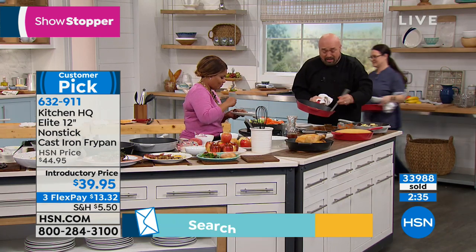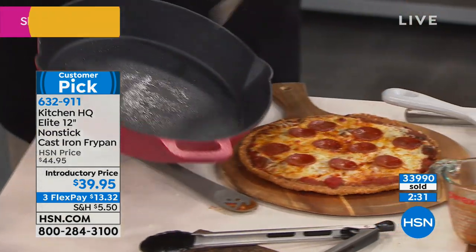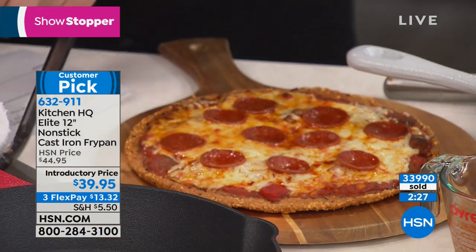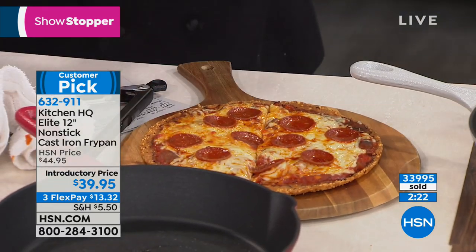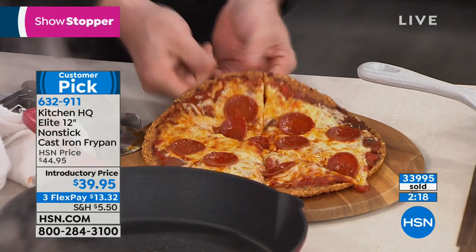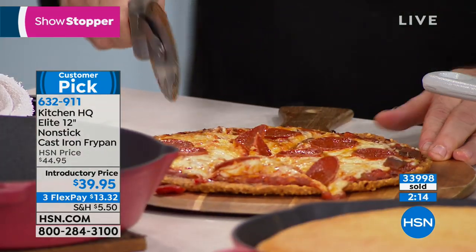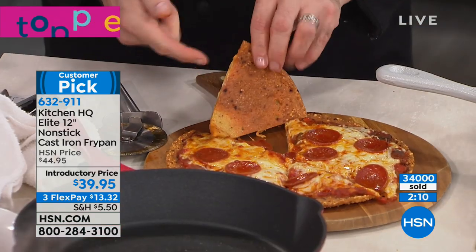The nonstick is so out of this world — that's cast iron. Read the reviews. All everybody keeps saying is: that's cast iron and it wasn't the dishwasher, I washed it in the sink, I just wiped it out with a cloth, I never ever had to season it. Grandmas, grandpas — if you remember cast iron cooking, for me to say you are never ever going to have to season it is out of this world.